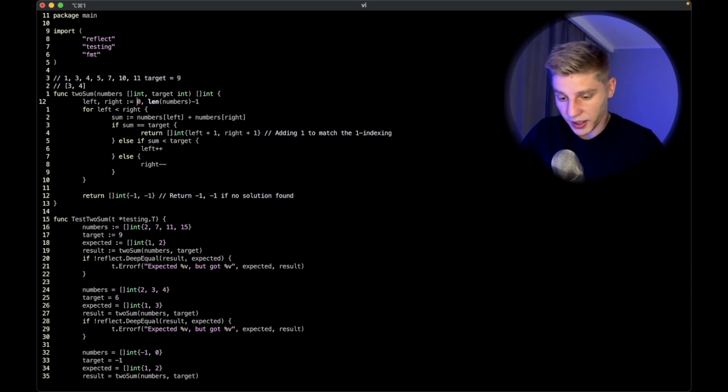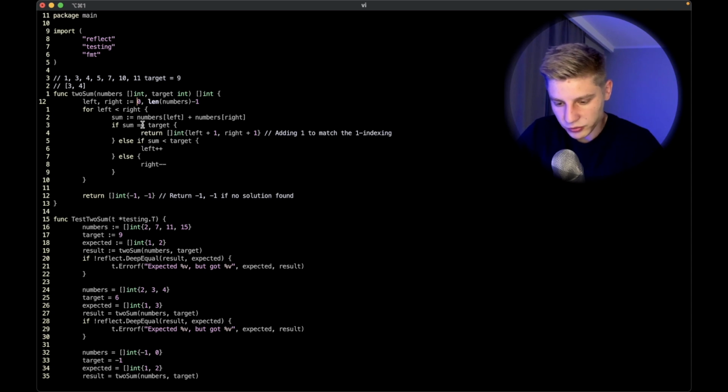Let's see how it was implemented in code. So we created the left and right pointer, as I mentioned, the first equal to the index of the first element of the array, which is left, and the right equal to the index of the last element of the array. And while the left pointer is smaller than the right pointer, we iterate, checking the sum.